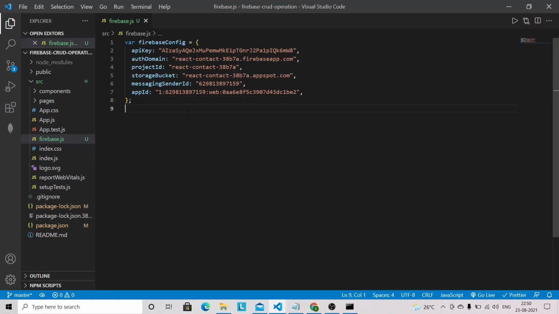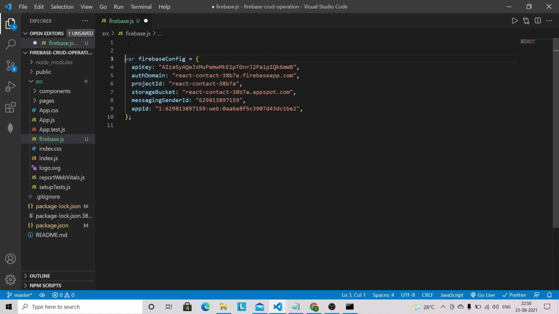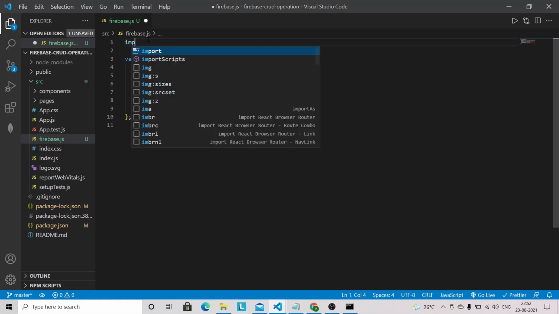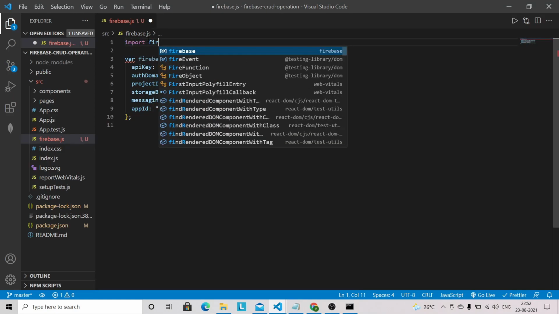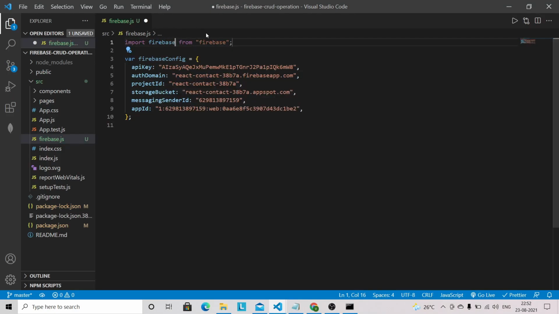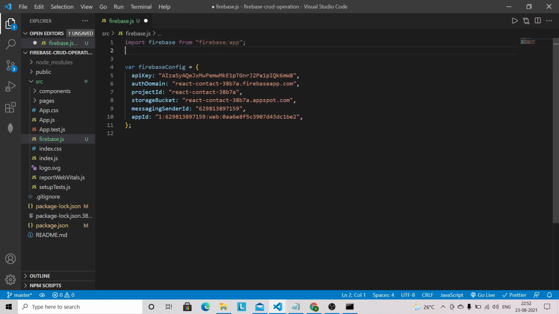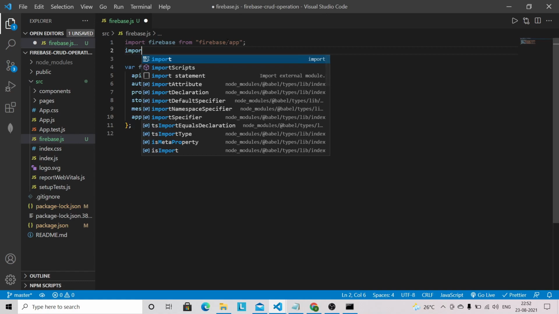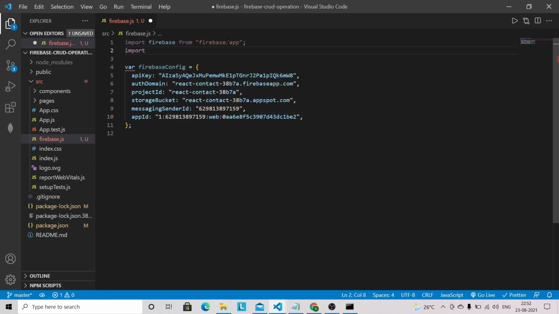And some more stuff required in this file, so I'm going to add those code here. So I need to bring here Firebase from firebase/app, and we also need to bring the Firebase database here.